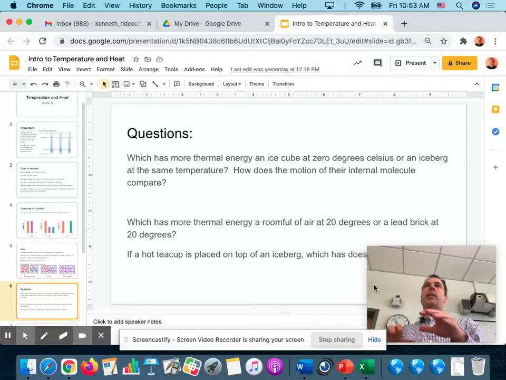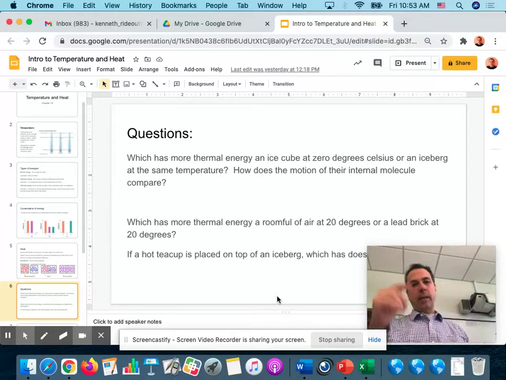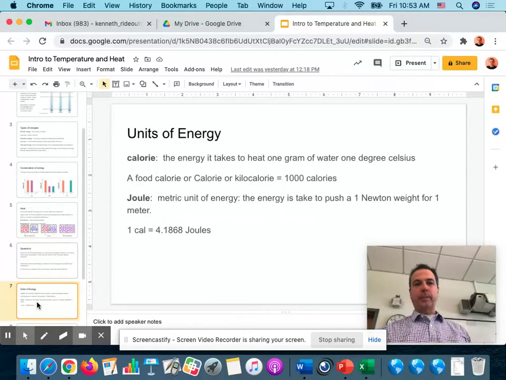And that's just because the energy being transferred will be equal, but the energy for the iceberg has to heat up the whole iceberg, and so it doesn't really do much work, right? It doesn't do much of a temperature change. Whereas the tiny little teacup, you take that energy away from it, it has a dramatic effect on its temperature. Once again, that relates to the formula that I want to show you in a second.